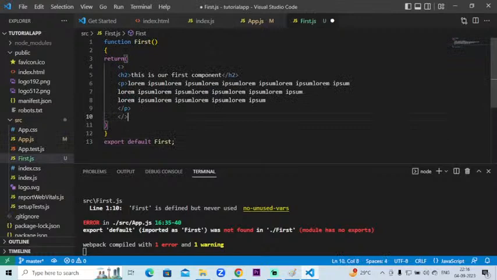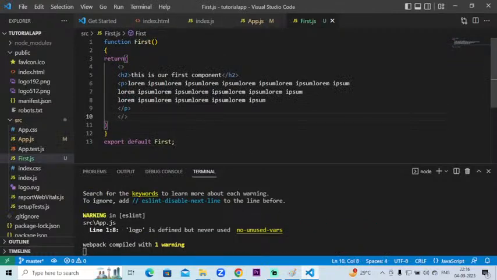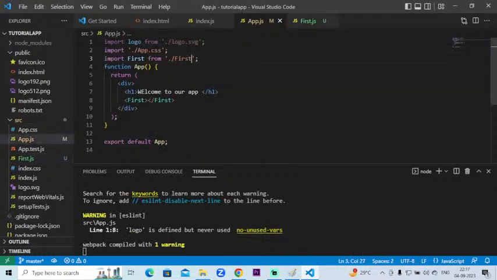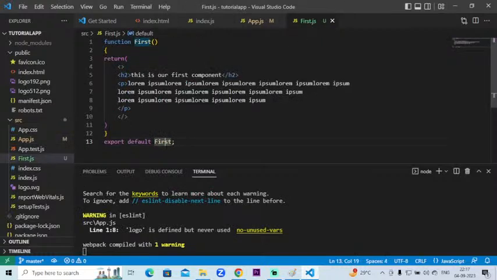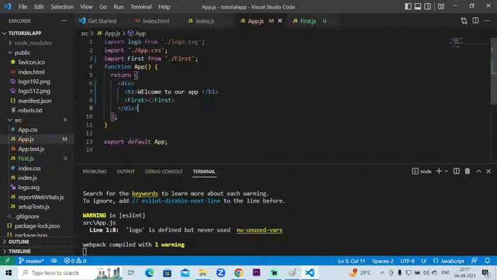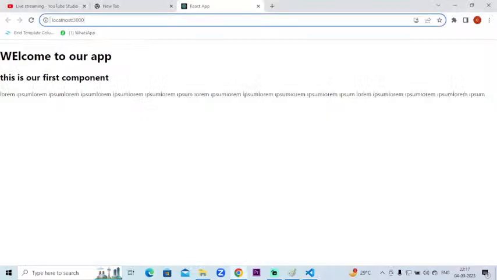So over here we have function First, export default First, that will be the JSX element. Over here we want to use that, so this is done. Always don't forget to save your pages. If you don't save them, they will give you the error.